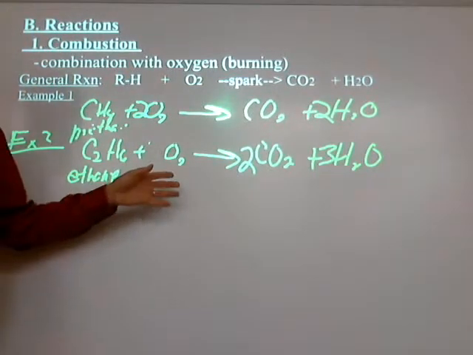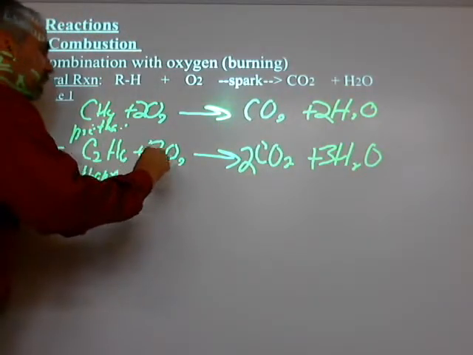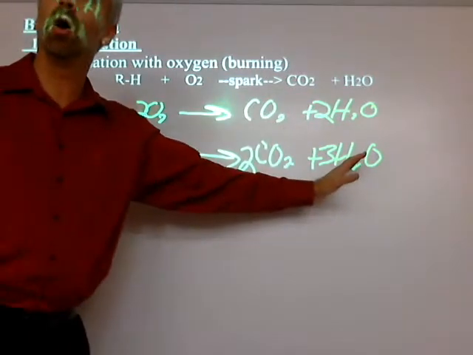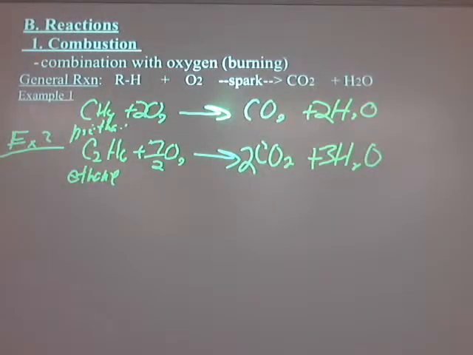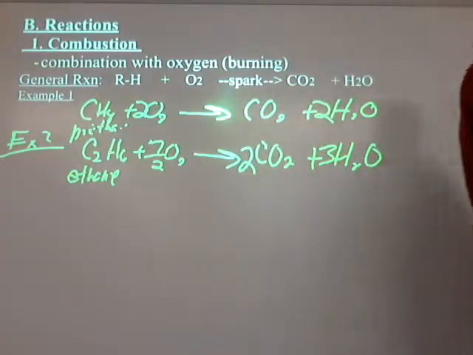7. Now it'd be 7, right? Because I have 2 times 2 is 4, and 5, 6, 7. 7 halves. The problem that made this guy a problem was the odd number of O's over there, right? That was what made it a problem. I forgot about the carbon. All right, now, what can I do? It's balanced now. Technically it's balanced, but I know I can't have a half an oxygen molecule.